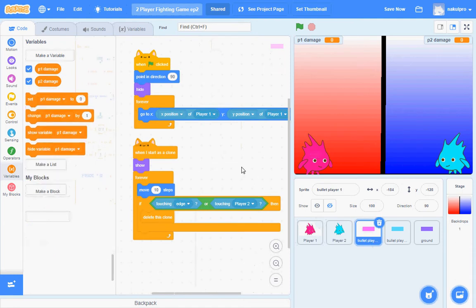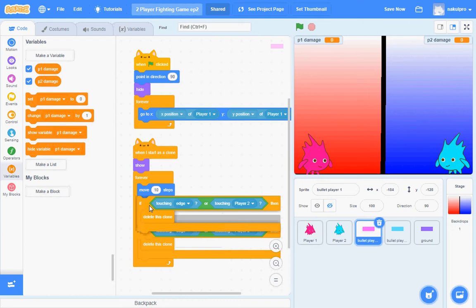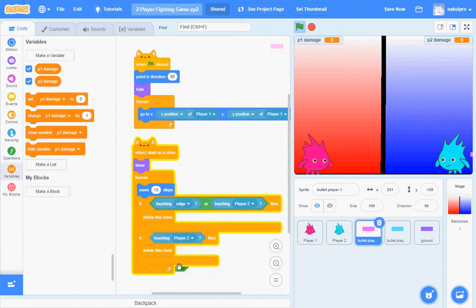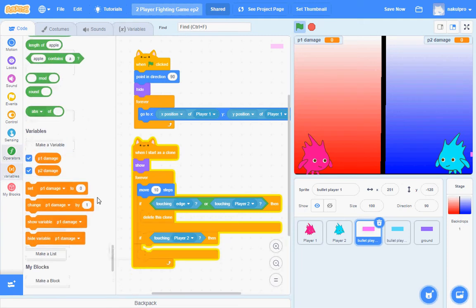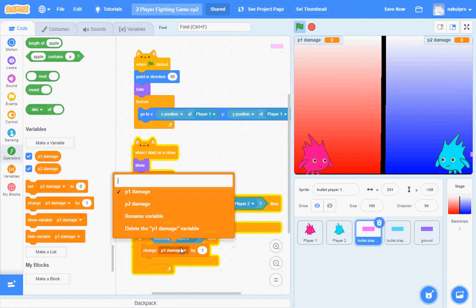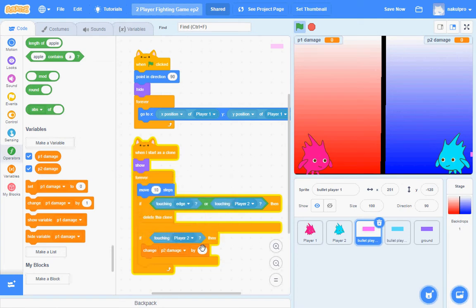In the player 1 bullet, duplicate this if, and do something like I did.